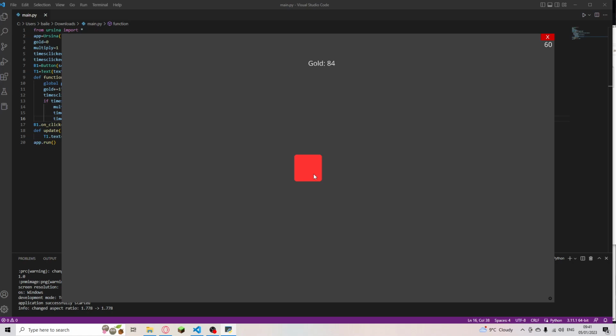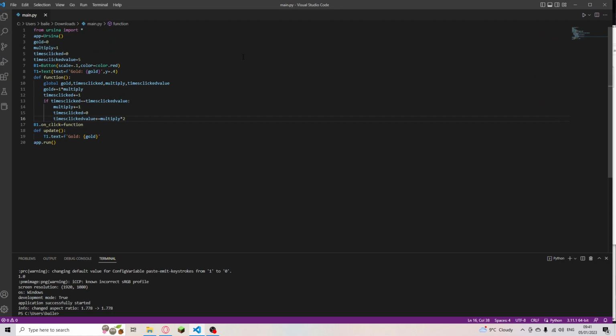See when we start getting 5, the 4. There we go. Still getting 4, still getting 4. Now we're getting 5. See, so it's much harder than last time by a lot. So each time you click, it'll get harder and harder. So that is a basic clicker game to get money.